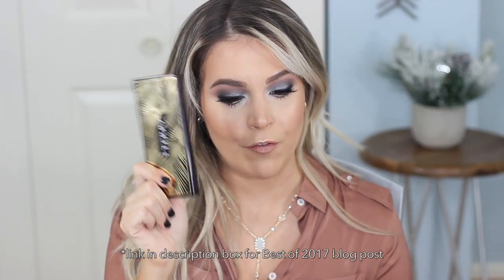The first item in the highlighter and bronzer palette category is the By Terry Savannah Love palette — it made my best of 2017 favorites. I loved this most of spring and summer last year. It's a great everyday palette; I can just swipe it on my entire face and it works beautifully on the eyes and face. I've hit so much pan on the bronzer side, not as much on the blush side since it's very pigmented. I would love to finish this entire thing this year.